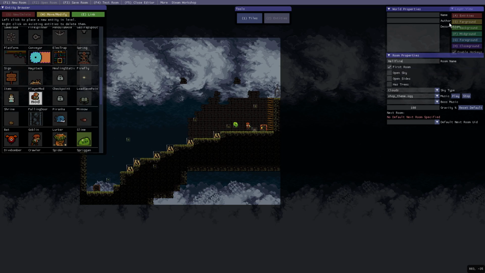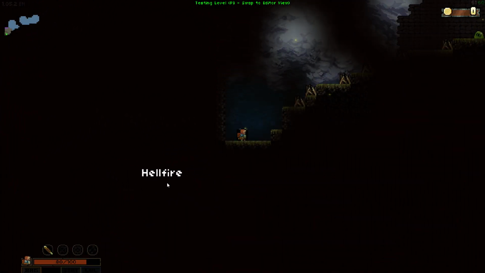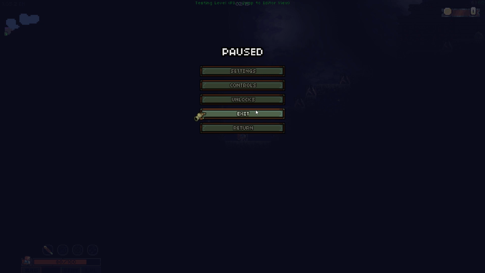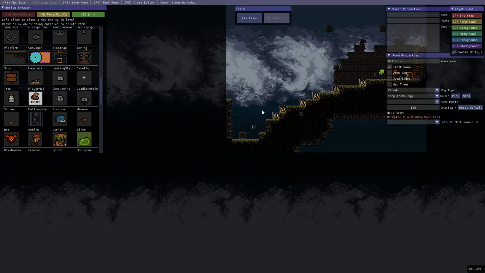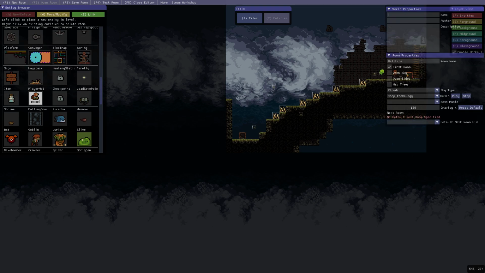And the reason why you want to give your room a name is because when you start the level, like if I test the room right now, you can see, boom, Hellfire. That's the name of my level. So that's cool. If you had a lava thing going on or whatever was the case, you could name it that. And then you can give your world a name, your entire world.